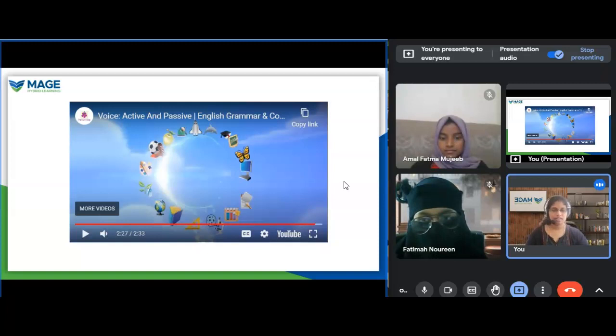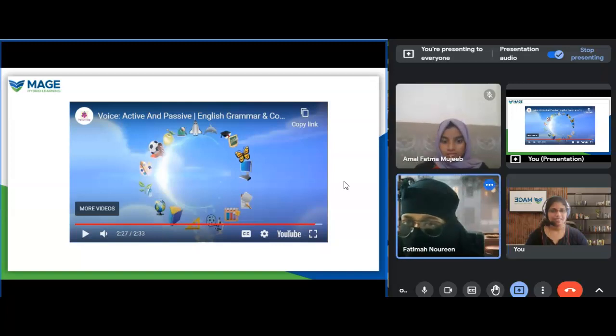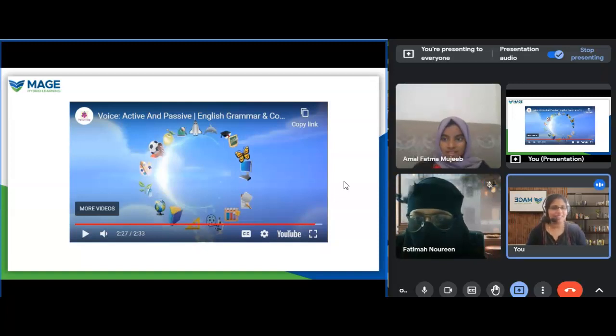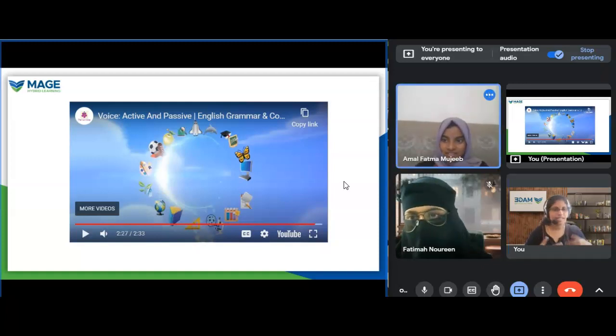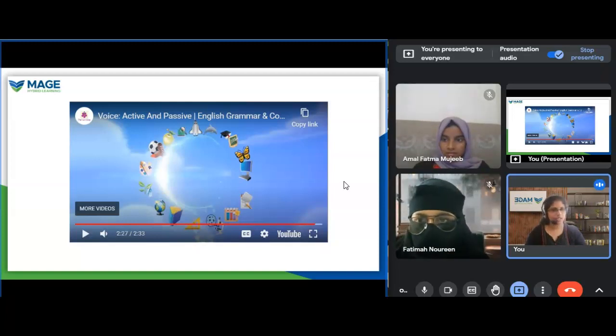Fatima, you may ask a word to Amal. Just like that, you may practice. The same way you can practice. Enthusiastic. Yeah, wonderful. Okay, what about Amal? Can you answer it? More enthusiastic, most enthusiastic. Or you can say less enthusiastic. If the person is not enthusiastic, we may use less enthusiastic and least enthusiastic. Both are right. Depends on the situation. Fine. Amal, it's your turn.